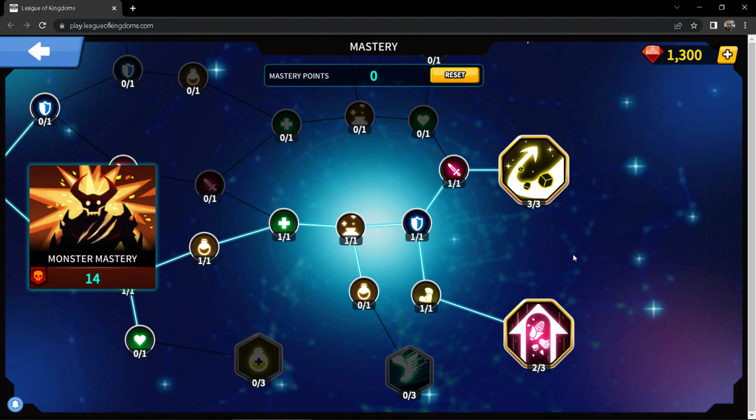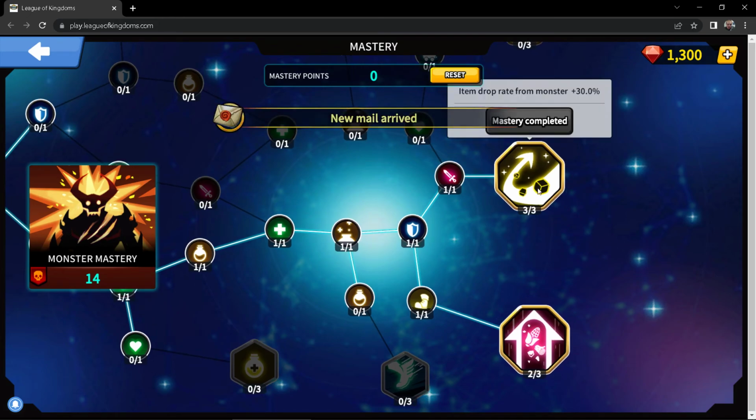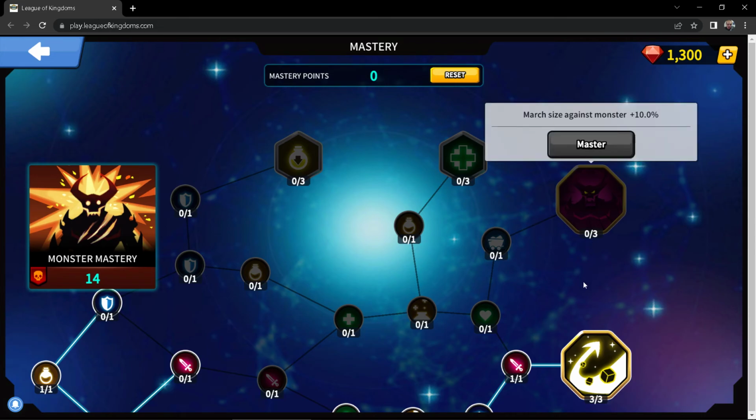But the two big important things are these two guys. One gives you better drop rates from the monsters itself, and the other one gives you a lot more resources from the monsters. Once you level up enough, you'll be able to go with march size, and that'll allow you to hit monsters above your weight class. So you'll be able to hit sixes when you should only be hitting level fives, and fives when you should only be able to hit level fours, so on and so forth.